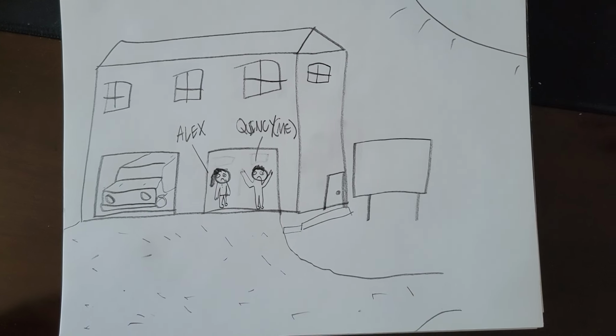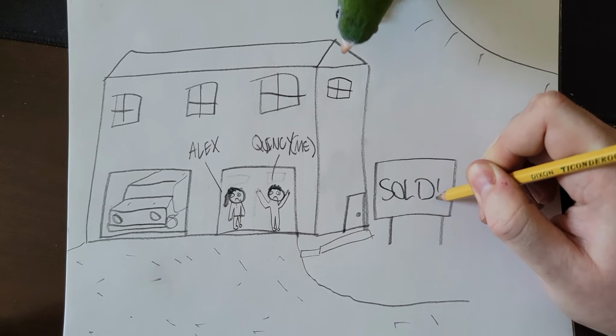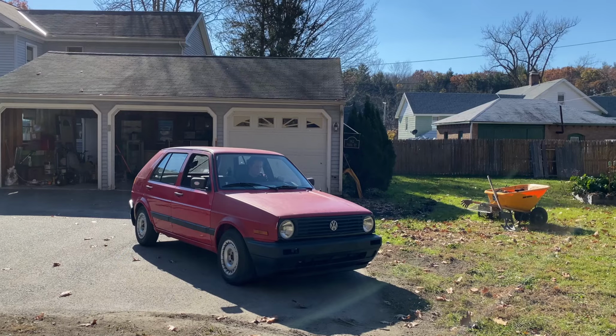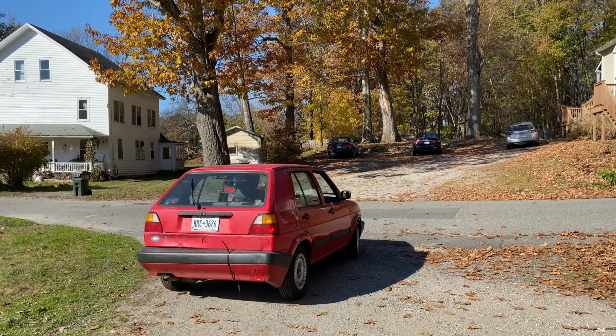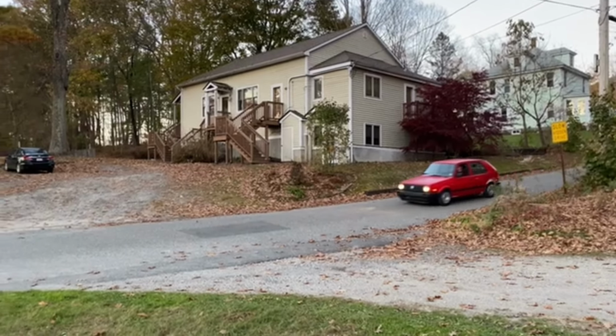Now, after buying this car, I was able to work on it in my parents' house, but after just a few months, they decided to sell that house during COVID, and I was kind of SOL. I didn't really know what to do, but my at-the-time boss was super generous and let me store the car in her driveway for just about a month. Anyone who has a car they don't know what to do with knows that a month goes by fast, and so I was right back to square one.